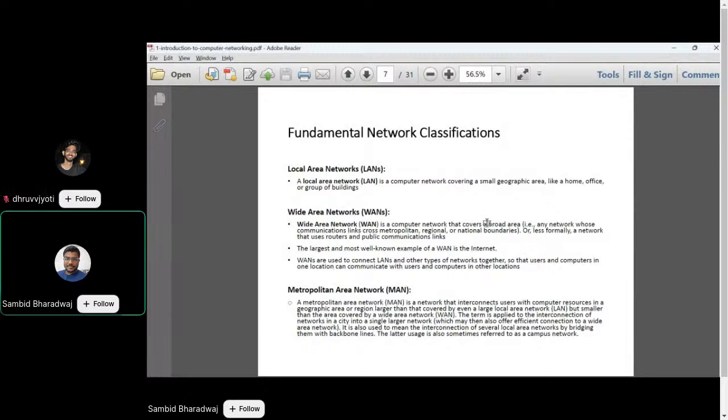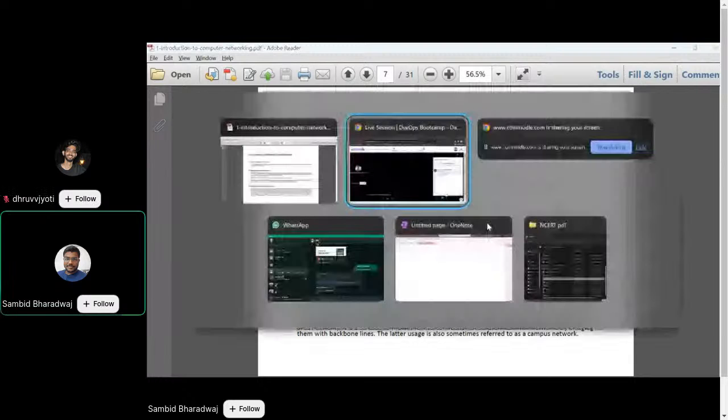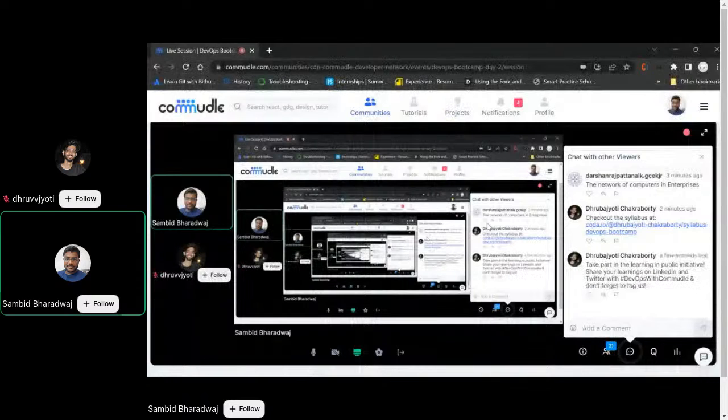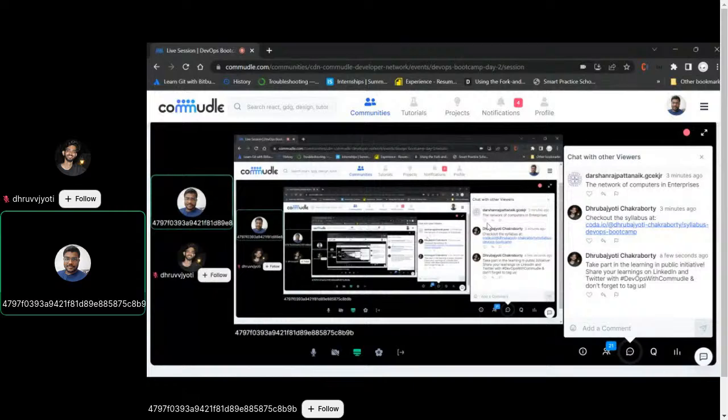If you work in your laboratories, in your college labs, every computer there is connected to each other and also to a main server room. This is a very small network. There are a limited number of computers and they are all placed in the vicinity of a particular room, or maybe one or two rooms. That particular example is what we call a local area network. That is local, a very limited area in which a number of devices are connected.